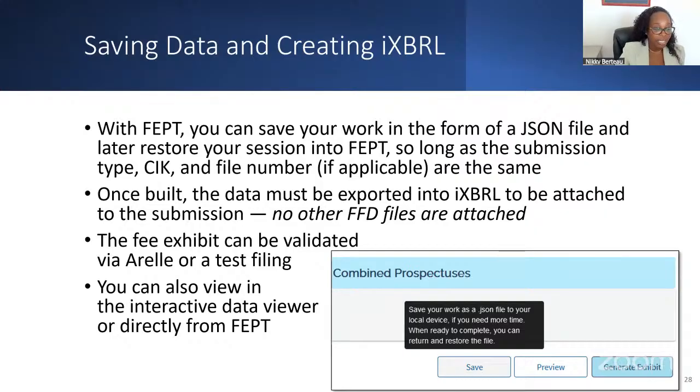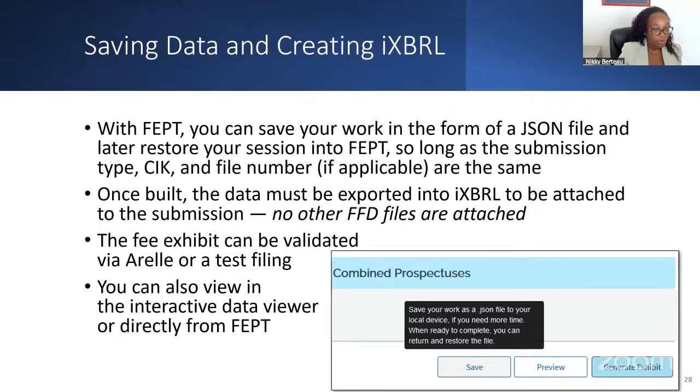So once your data is complete, you must export it into the inline XBRL format, and only the inline XBRL file should be attached to your submission. No other filing fee disclosure or FFD files should be included.